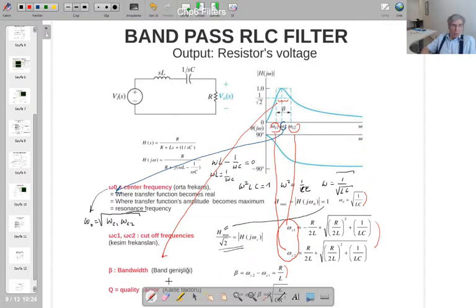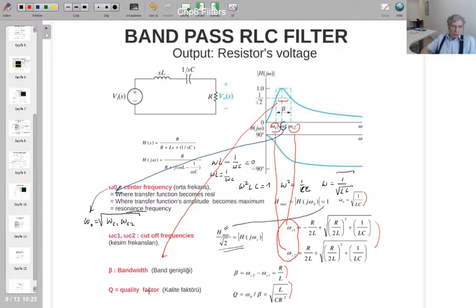And the last physical quantity that we are going to introduce is the quality factor. Once you found the central frequency and bandwidth, central frequency over bandwidth gives you, in terms of element values, this. This is also a measure for the quality of the filter. Why is that? If this is smaller and this is higher, that means your filter quality has been improved.